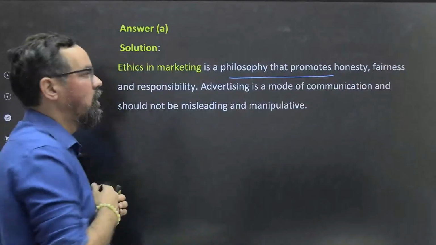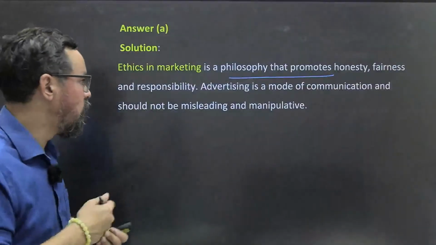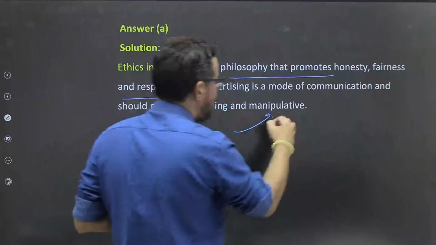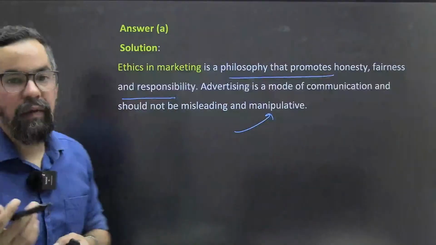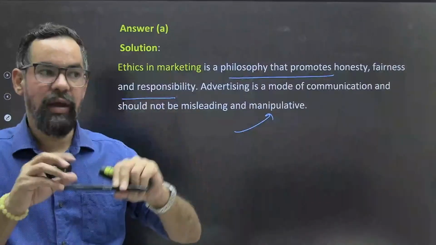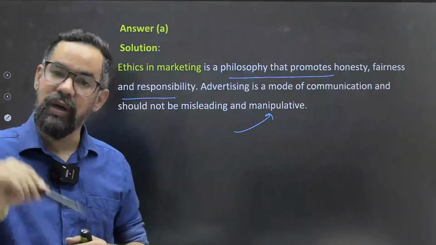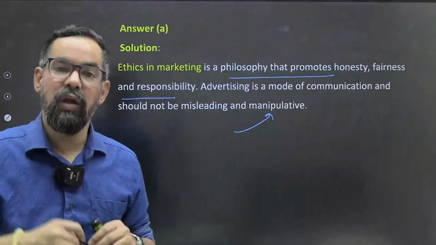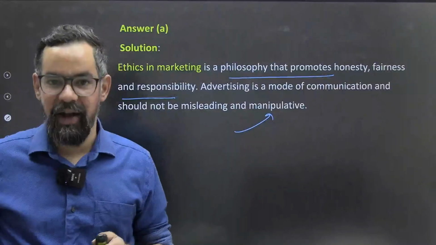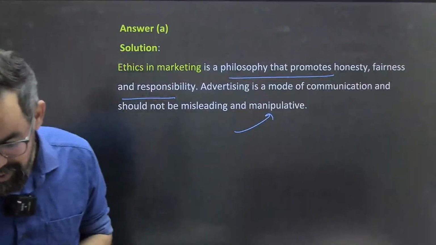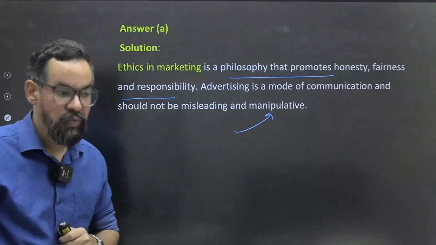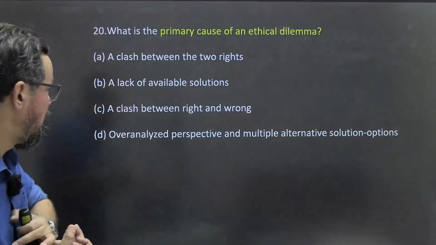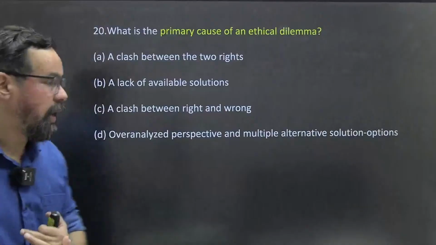We are honestly marketing our products, with fairness and responsibility. Sometimes we do this while we do the advertisement. Let's say we are selling this marker and we say that if you purchase this marker you just pay us 20,000 once and whatever you think will automatically start writing. A lot of people do this in marketing. So that is false marketing. You are selling false things, so that is unethical activity in marketing.